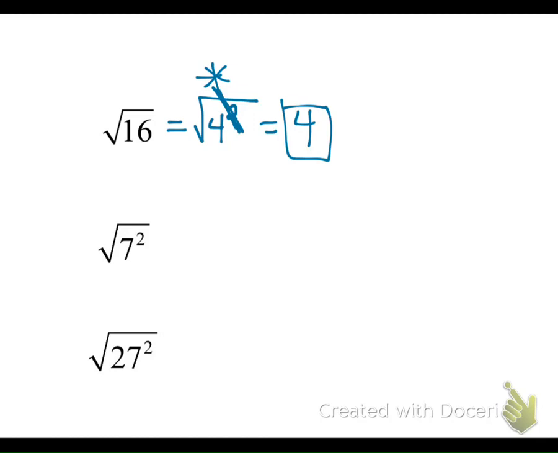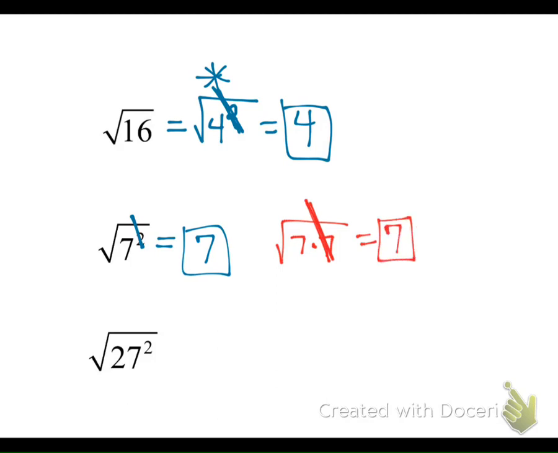Now, it's 7. How did you get that, Alex? How do we take it away? Yeah, we show that the square and square root cancel to leave us with just the 7. So don't write what I'm writing in the red. Another way of looking at that is like this. If 7 squared is 2 7s, I'd be like 7 times 7. My second number would cancel with the square root sign, just leaving that 7 by itself.